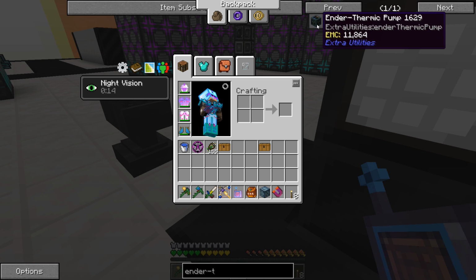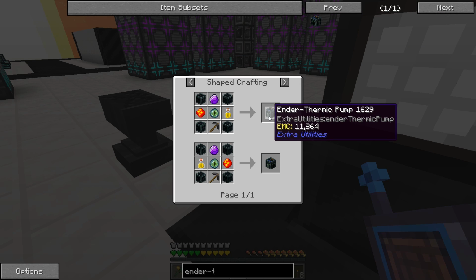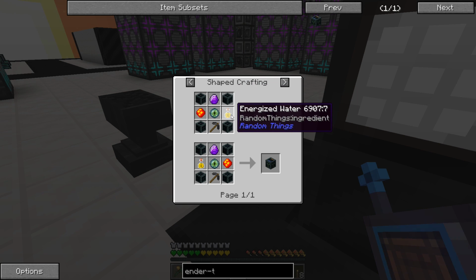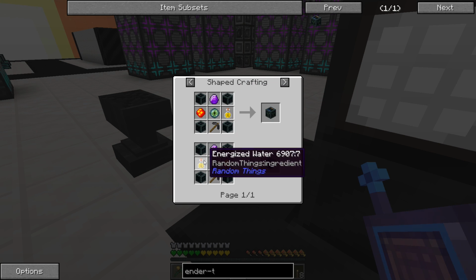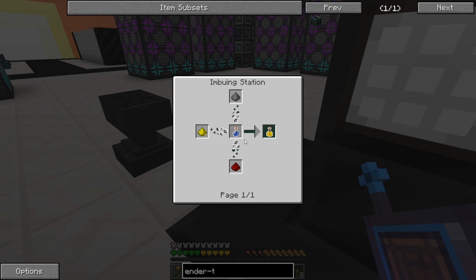Endothermic pump. I thought it said endo for some reason. It does not. Okay, to make the endothermic pump, we are going to need ender infused obsidian, energized water, whatever that is. Is there another recipe? Nope, that's it. What is energized water? So we need an imbuing station. Okay.